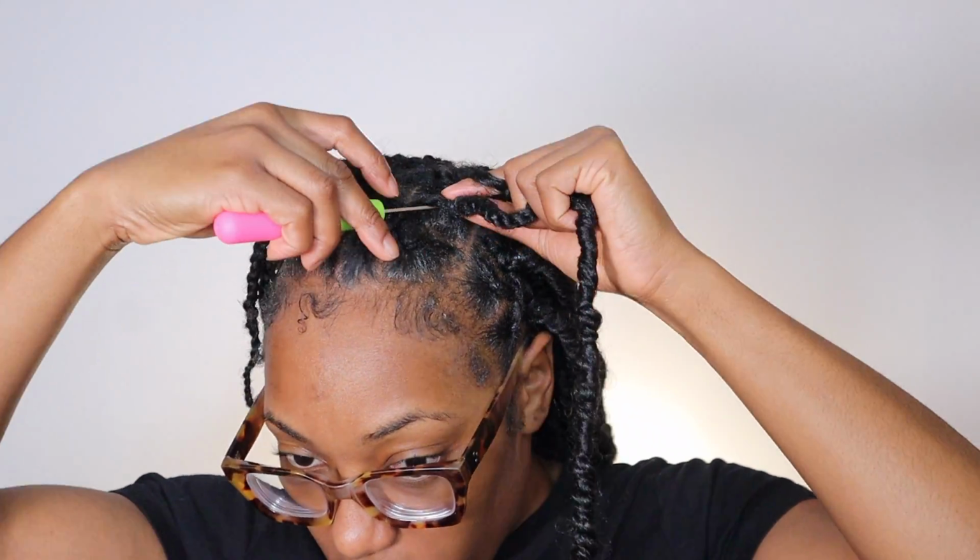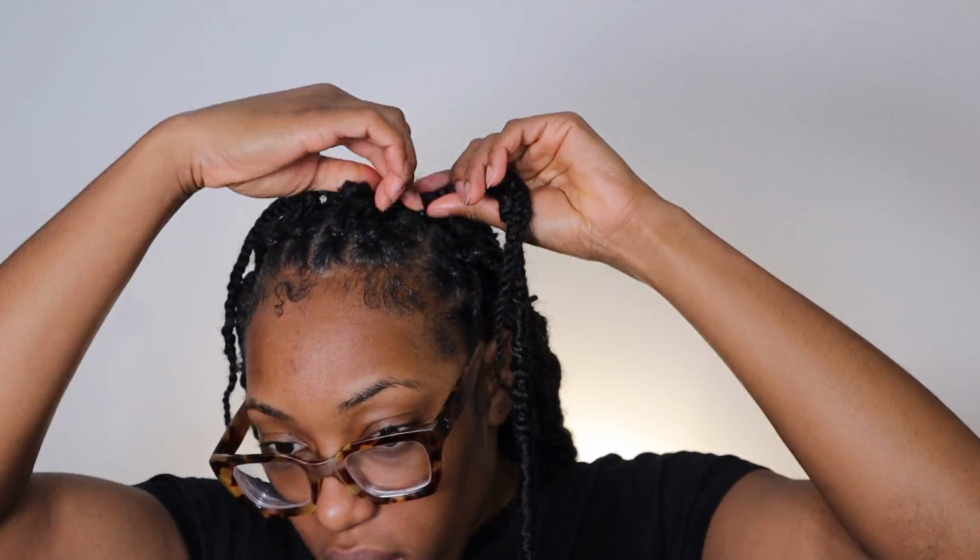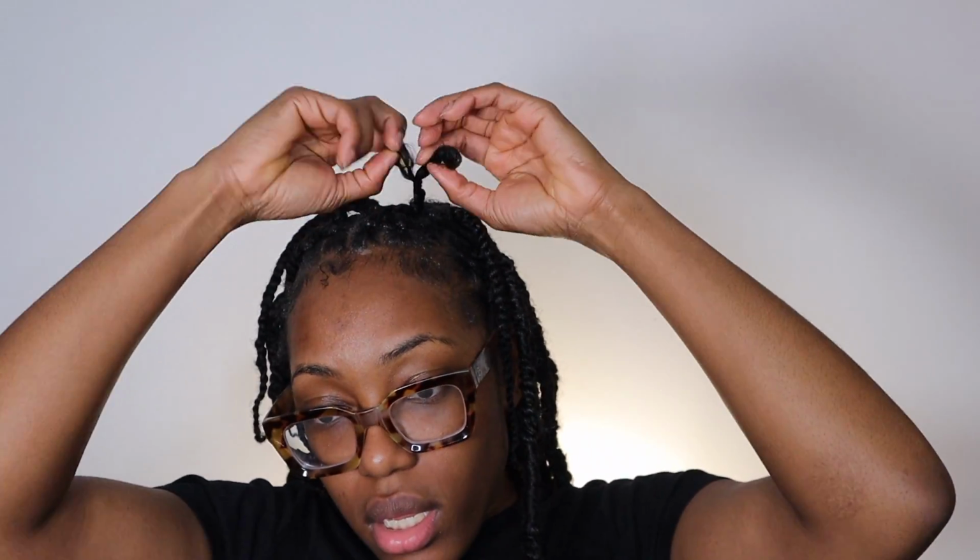I absolutely love the style of these locks, and I feel like these brands are coming out with so many lock variations, which I have done a few, which you can check out in the upper right hand corner.